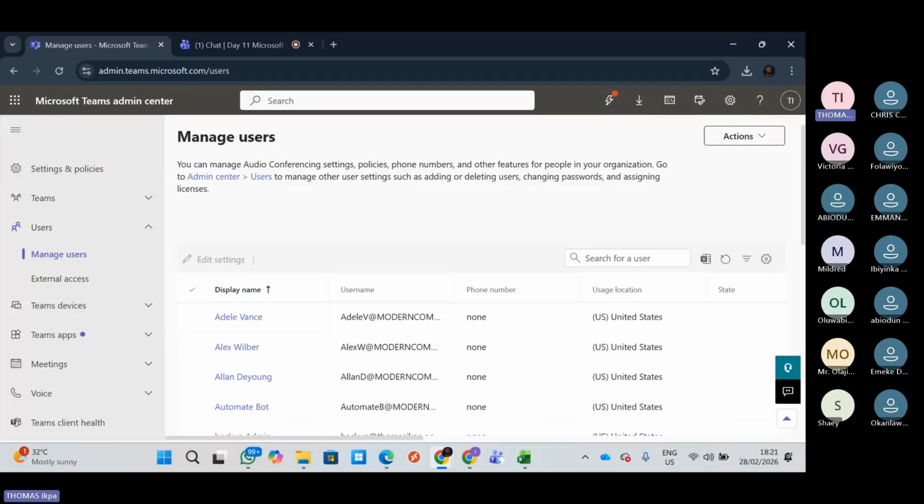Now we have three types of channel: the standard channel, the private channel, and the shared channel. I explained that the private channel is for when you want to create a group inside the group where you want to isolate a particular group of people to perform a different task.